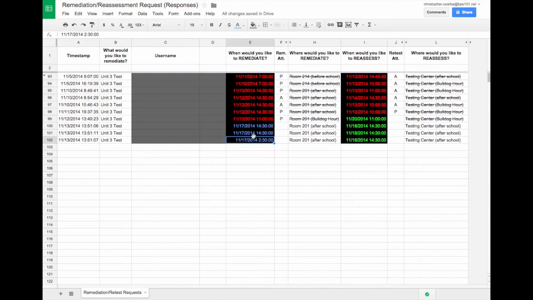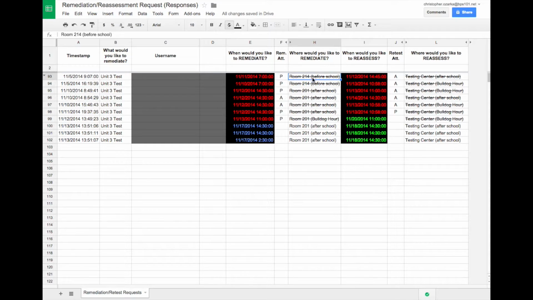If it's blue, that means it's within 24 hours. So I'm recording this on the 16th, so it's saying, okay, get ready for this. This is just kind of a reminder for me. The green is what's coming up, so it's greater than 24 hours away. Right here, I added these little columns. It says REM 8 right here. It says remediation attendance, so just saying present or absent if they actually missed the remediation with me.